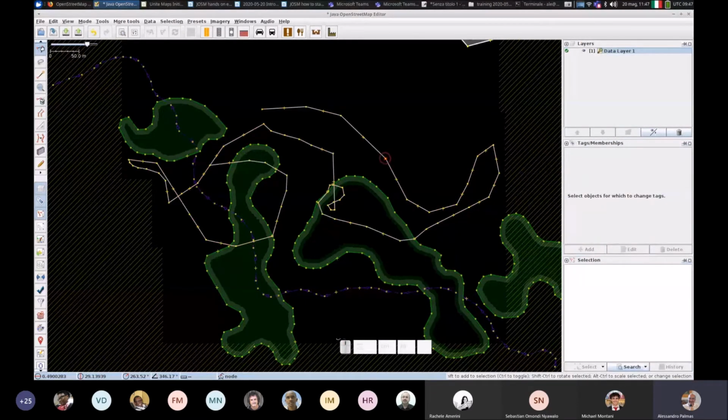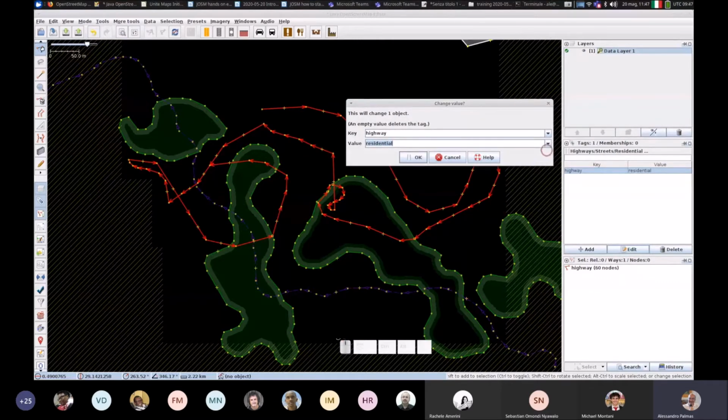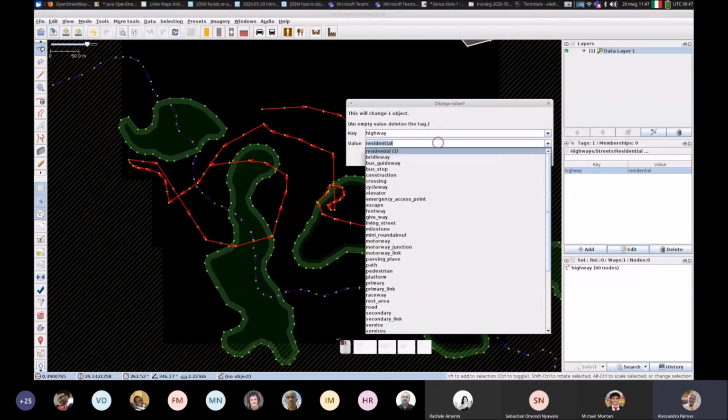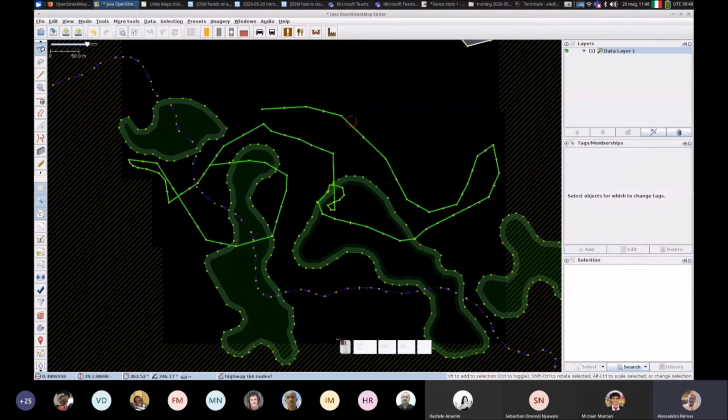Okay. And an important thing: OpenStreetMap is a wiki map, so anytime we can add a feature or change a feature. Oh, this is not residential, this is a pedestrian way. I can change it to pedestrian. I drew a bad geometry.